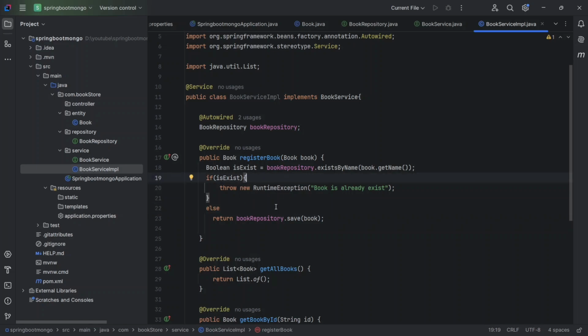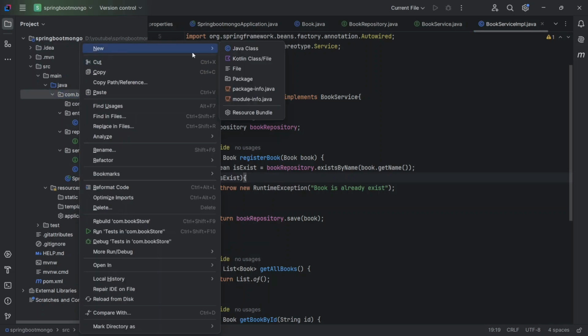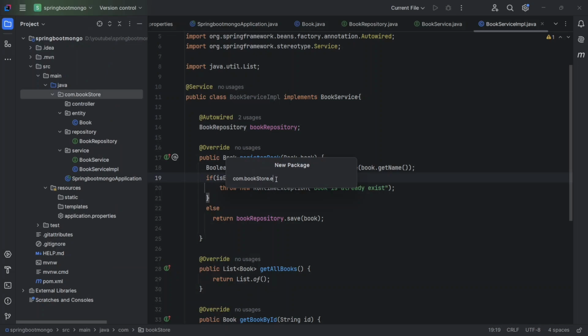Instead of that, I will create a custom exception. So let's create a new package for our custom exception.